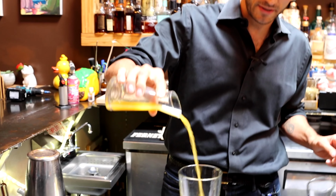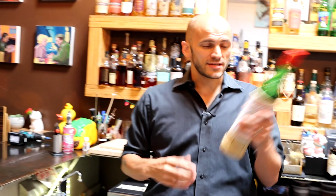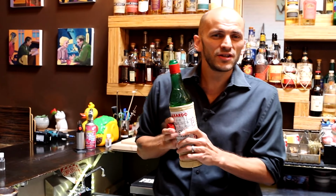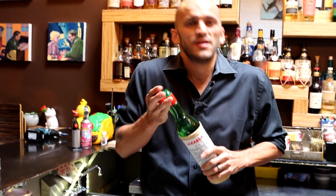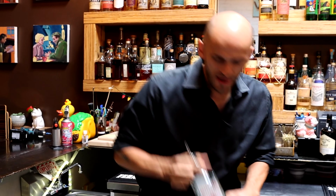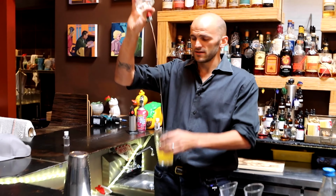I didn't measure anything back when I was working in Seattle. You just pour in, that's some fresh orange juice, some maraschino liqueur. I had vaguely heard of this aviation cocktail and I thought, oh, I'm gonna do something like that. So a little maraschino and then a good amount of gin. Oh, you gotta be nice and fancy. Long pours all day. Black shirt bartending, you gotta do the long pour.